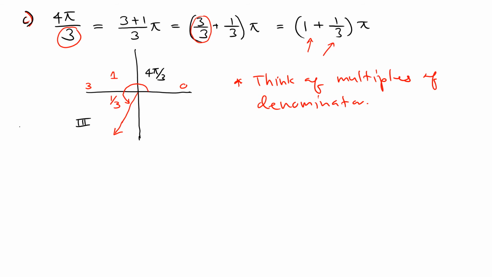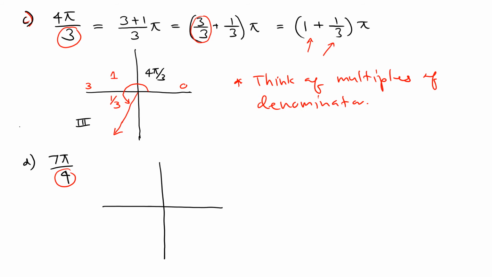You just look at the multiples of the denominator and then see whether it's more or less. If it's less, you go backward. If it's more, you go forward. So you have to go another 1/3. So that's the other way. Just look at the multiples. And I'm going to do that in a few more examples, and it will be clear what I'm talking about here. So let's look at this one. Let's say we have 7 pi over 4. So you can see the denominator is 4. So I'm going to think of multiples of 4. So let's see how we can use this idea here.